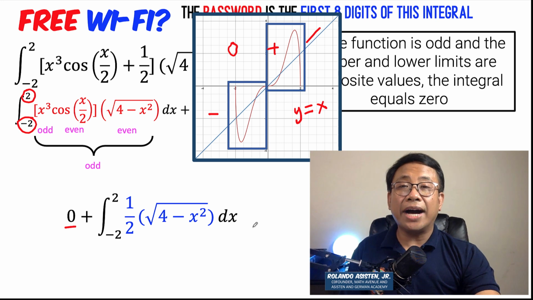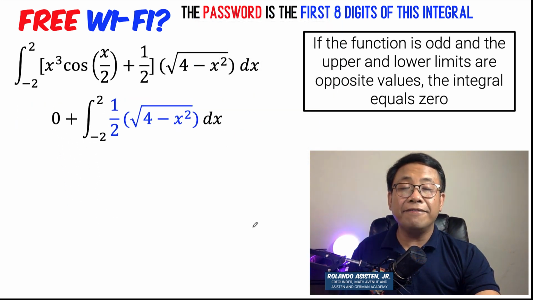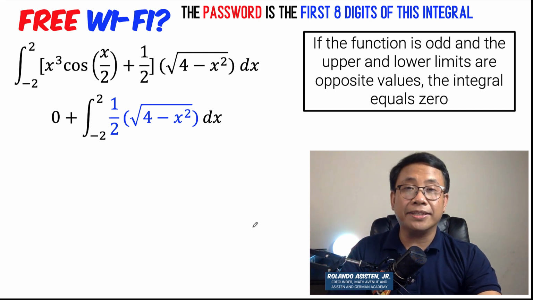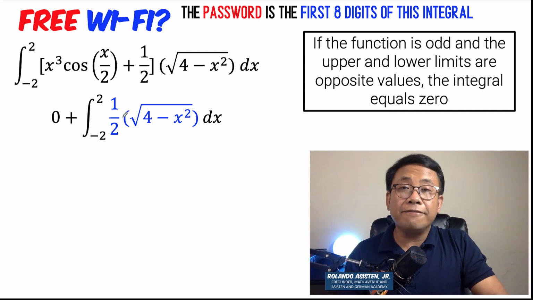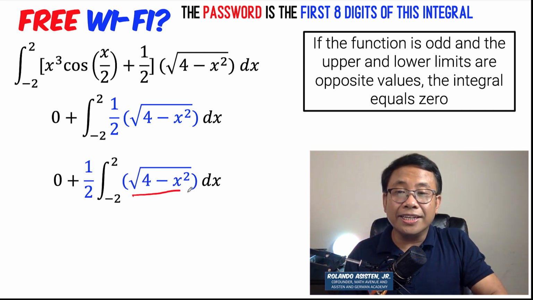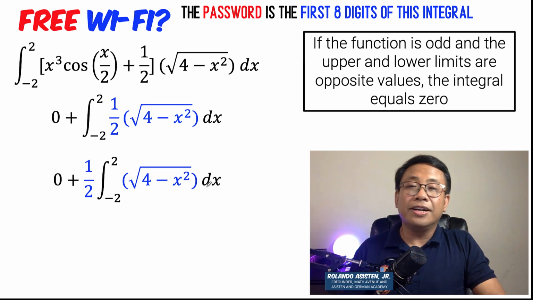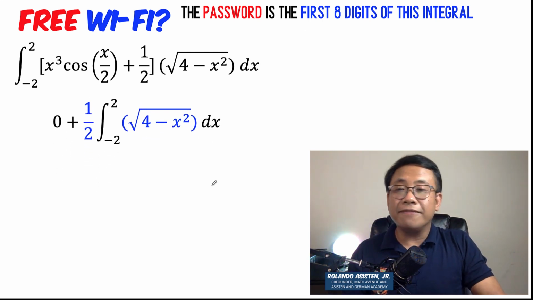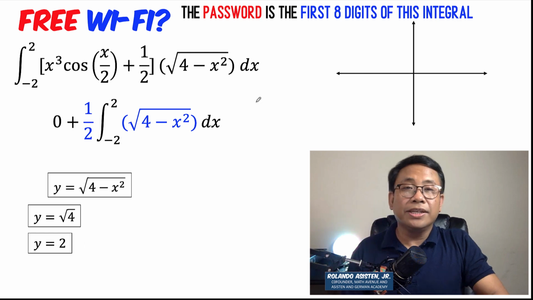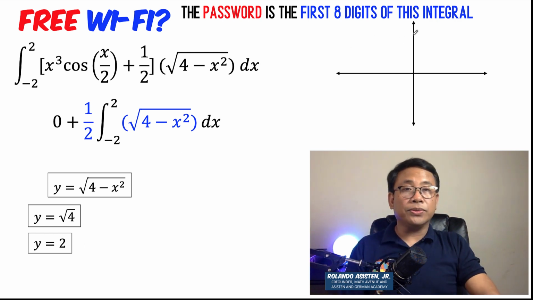And so at this point, our only problem now is to find the definite integral of the blue function from -2 to +2. Notice here that we have a constant 1/2 that we can write outside the integral symbol. And let's concentrate now on this function, the square root of 4 minus x squared. How does the graph of this look like? Let's get the x and the y intercepts. If we let x be equal to 0, then we have y equals the principal square root of 4, which is equal to 2. So the y-intercept is equal to 2.